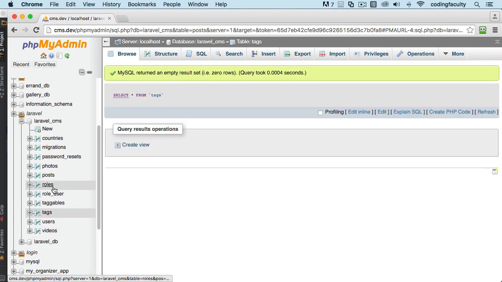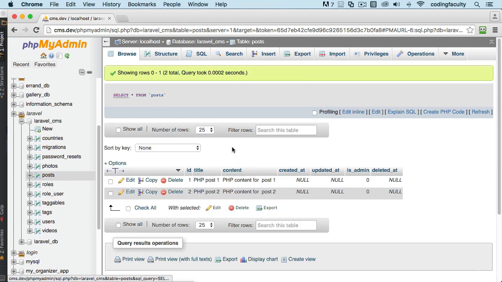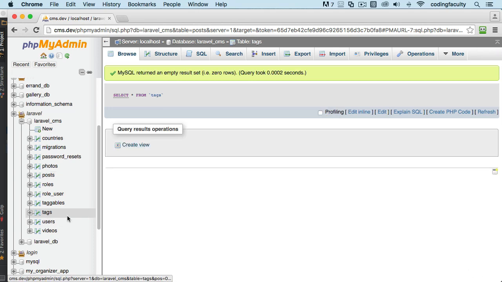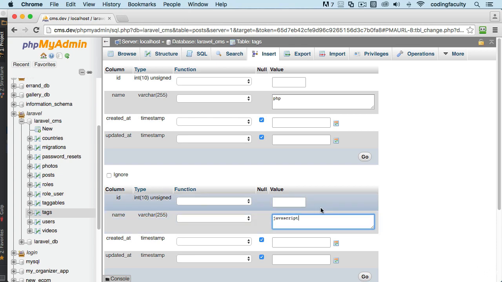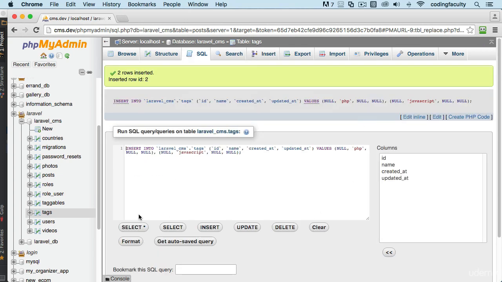Let's do tags. I'm starting from here actually because I want to fill up these two relationships. I want to make sure that they have data. Okay, videos, posts. Let's go to tags. And I'm leaving taggables for last. So tags, and let's go and insert some data. The name of this tag could be, I don't know, PHP. All right, and this one could be JavaScript, something like that, right? It doesn't have to be too many of them.